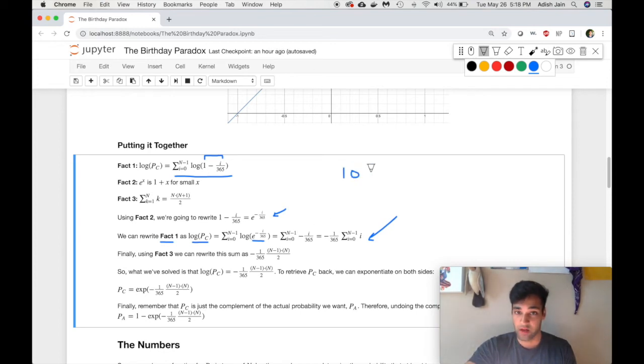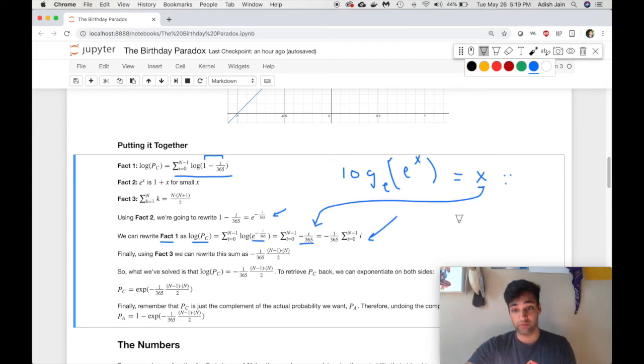So when you have the log of, and this is log base e, right? So log base e, also known as the natural log. So when you do e to the anything, base e, you're just going to get x back, right? This is a property that holds for log. So lucky for us, we're going to be able to undo the log and the e and just get this negative I over 365. So now we've really kind of cleaned up our sum a lot.